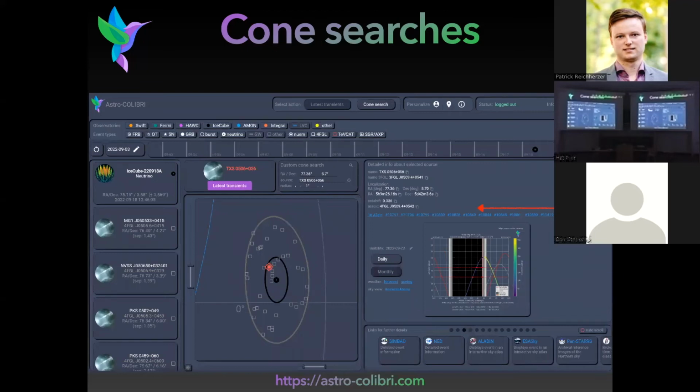So you can select the event either in that list or again on the sky map. And then, of course, I mentioned this search for ATELs. If you select TXS 0506 and then you search for ATELs, of course, you get the long list of all the ATELs associated to the 2017 event. Just mention that list goes beyond the screen, so you can move it with your mouse back and forth if you didn't realize it yet, because it might not be totally obvious.